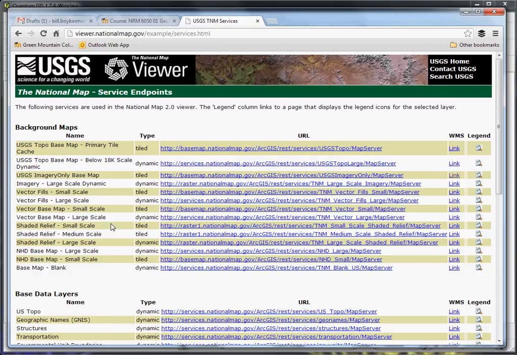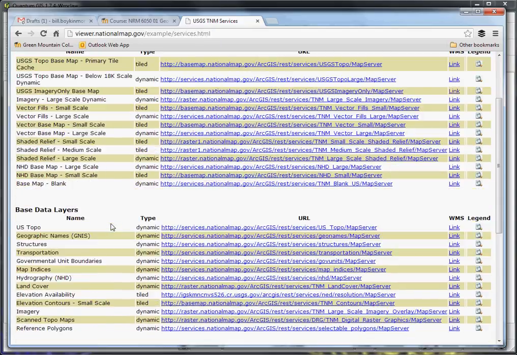But you can see USGS provides a whole bunch of imagery services. These are, you know, just base maps. You can get shaded relief, you can get topos, imagery, all sorts of things that in a lot of ways can replace your need for raster data in a very specific location. Not always, but I've found myself using this sort of thing more and more when I require this sort of symbology or this sort of cartographic tool.